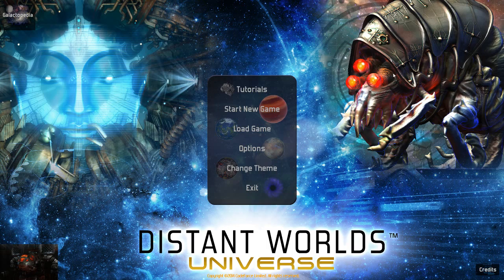So this is Distant Worlds Universe. If you don't know what Distant Worlds Universe is, it's basically a 4X game. This game is, whoa, the ultimate 4X in my eyes. 4X means explore, expand, exploit, and exterminate. If you put everything on max, you can get roughly around 1,400 solar systems, and up to about 50,000 planets, plus moons, plus asteroids.